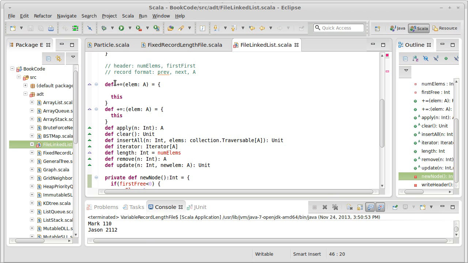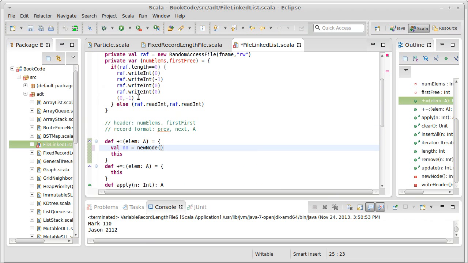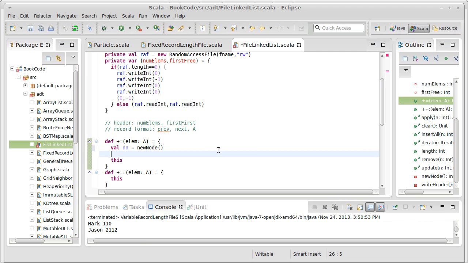So that gives us the ability to grab a node, or at least grab the index that a node would go at. When we are appending to the end, our code, in addition to getting the new node, needs to link things together.